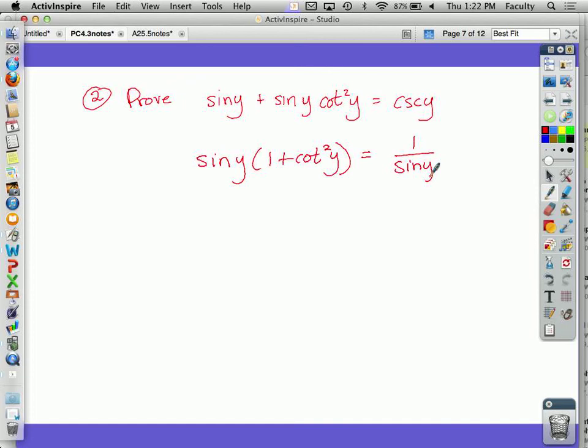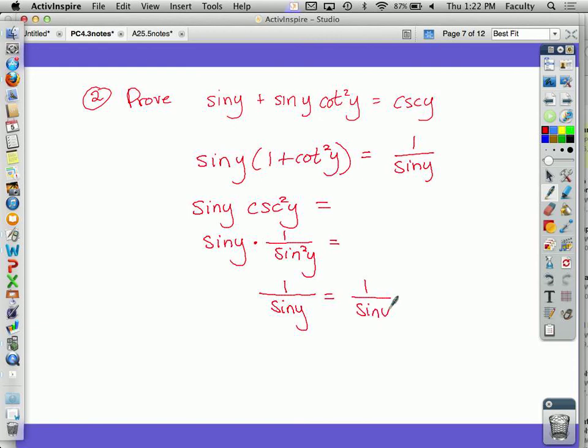All right, now, you've got your notes, and 1 plus cotangent squared y. Look through your notes, what we covered yesterday, and you should see 1 plus cotangent squared somewhere. Do you see it? It's under the Pythagorean identities, and what is 1 plus cotangent squared equal to? Cosecant squared. All right, nice. Well, what do I know about cosecant squared? Isn't that 1 over sine squared? Oh, yeah. Now, one of the sines is going to cancel, and 1 over sine y equals 1 over sine y. I did it.